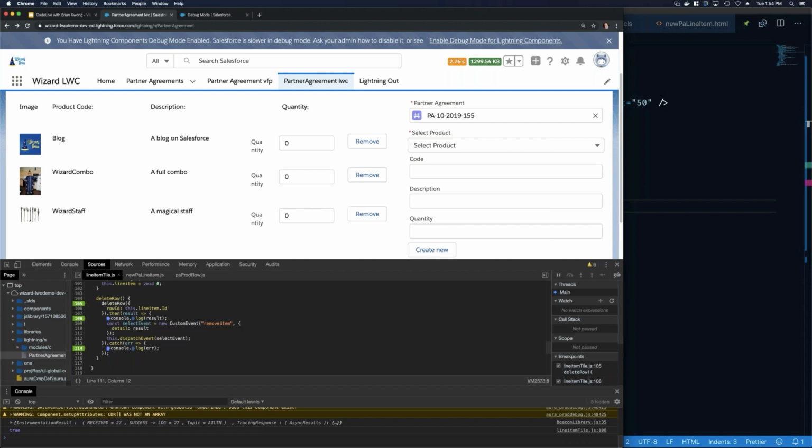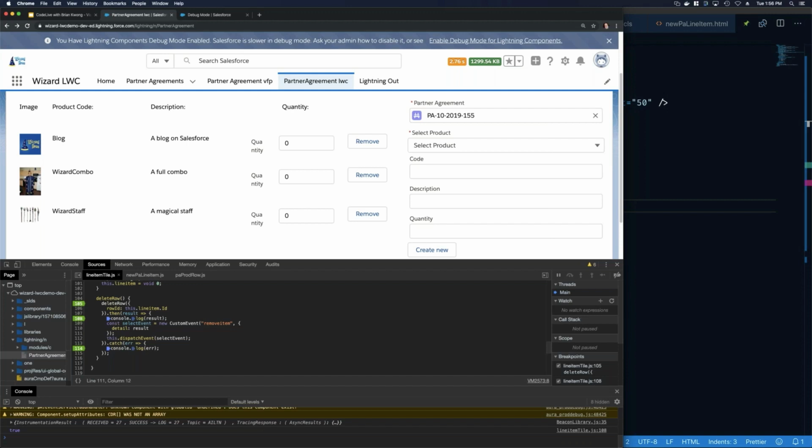Let's see what other questions we've gotten from the community. Let's see. Do we still need to create a community page to enable a public site hosting LWC? I'm not sure I understand your question. We have a similar question though, and I'm going to answer it to see if maybe they are. If we answer one, we answer the other as well. So the other question is, Lightning out is used only because we want to put the Visualforce page on sites, or do we need that to display it on a VF page, irrespective of whether or not we use it on sites?